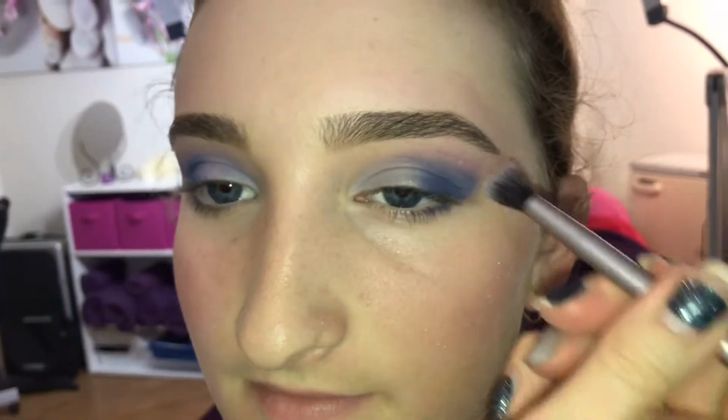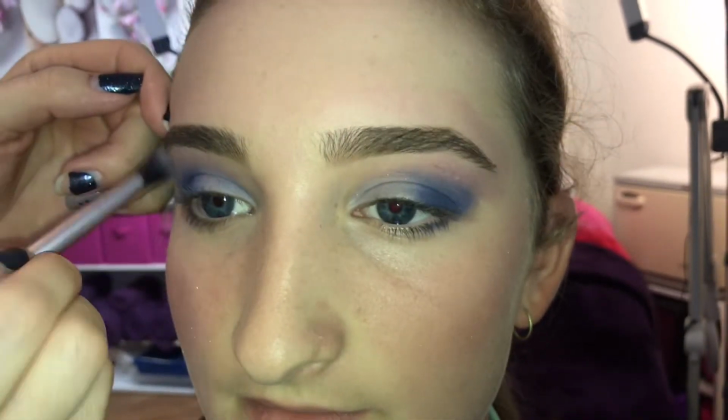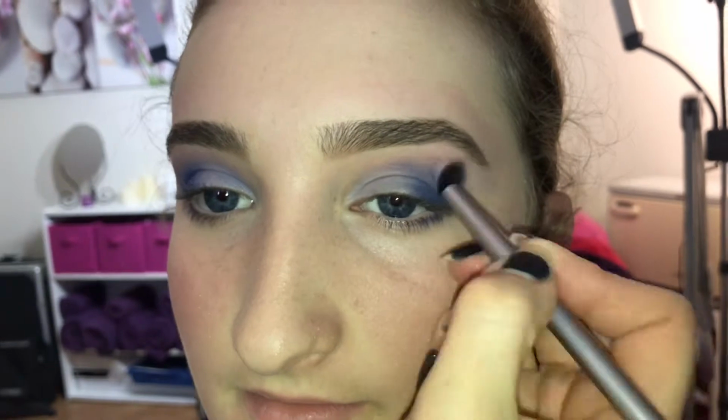And if you find once you've done it you think, oh, that looks a bit full on, I'm really not happy with that, you don't have to take it all off, you just need to blend it away. You can put another softer color on the top and just blend it away. So you can't really go wrong.